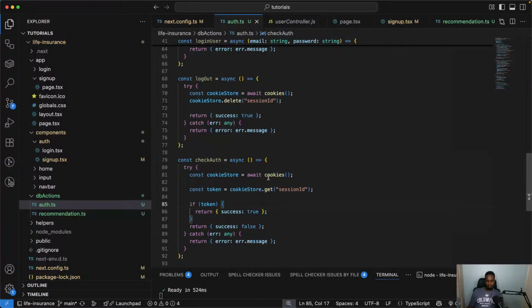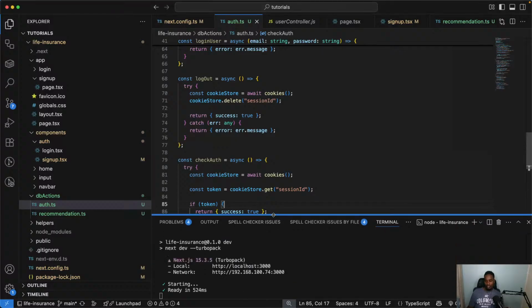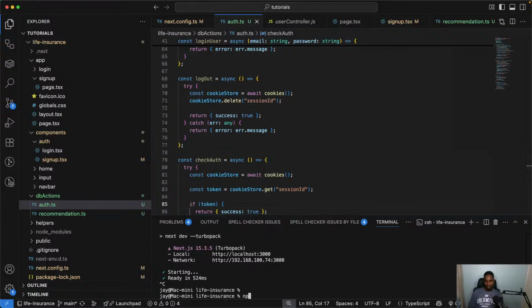To be extra careful, to ensure that the token is actually ours and it's not something random that someone has set, we'll need to decode it and ensure that it's decodable by our server. So I'll go ahead and install the last package, which is called Jose.